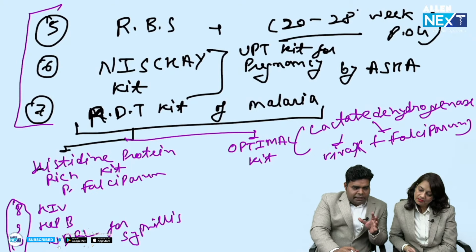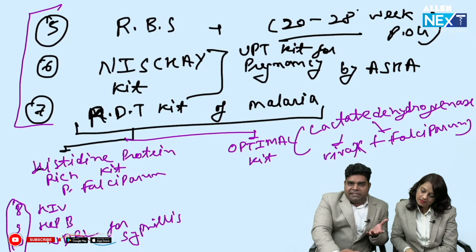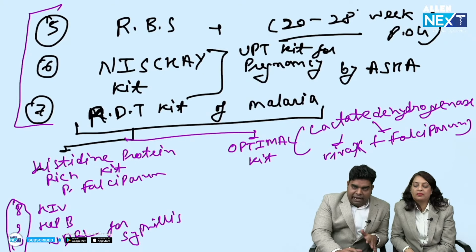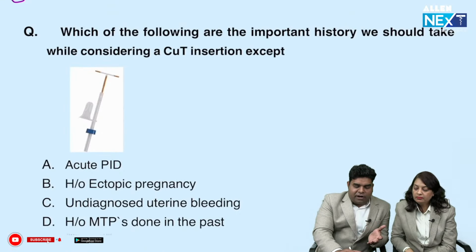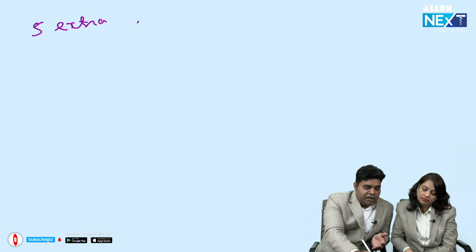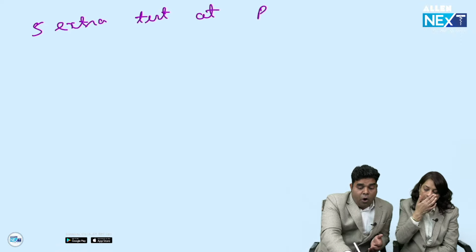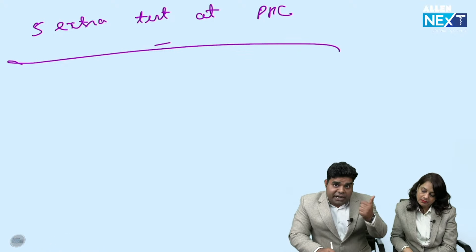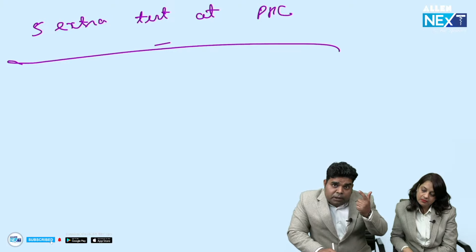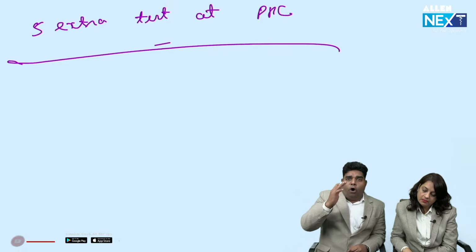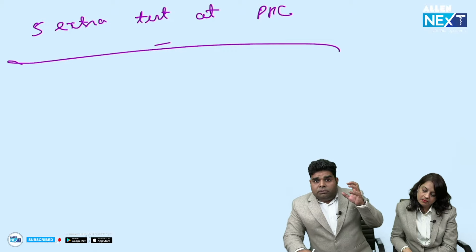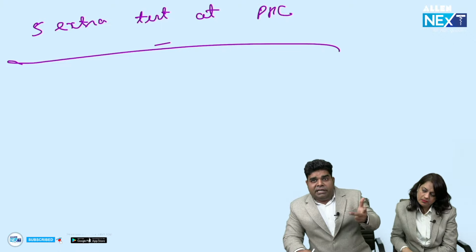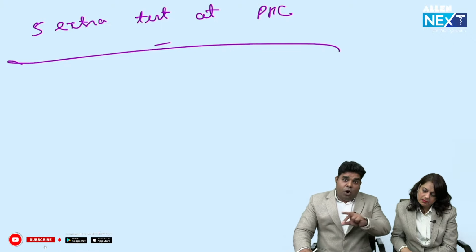And then there are a total of 15 tests at the PHC, out of which 10 are these 10 which we have written, and then there are 5 extra tests at the PHC. So they have asked which of the following tests is not present at the PHC. Options are ZN smear, malaria slide examination, LFT, or CBC blood, which is not available at PHC.